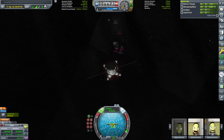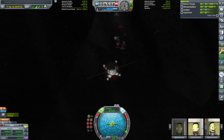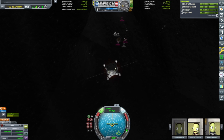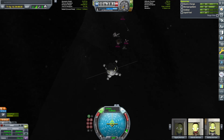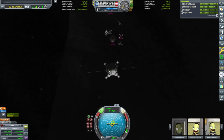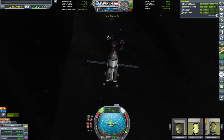So all you Kerbalnauts out there that are watching me take this smaller ship in for a landing at our Shackleton Crater Base, you'll notice that I forgot to set the landing pad as my target. So on my navball, I don't have the guidance to really aim quite as well. It wasn't until after I flew this mission that I realized it sure would have saved me a lot of time. And you'll notice as I fumble around here and screw it up and have to climb in altitude back up to realign myself before I can come down and make a nice soft landing on the landing pad, that I really ended up doing this the hard way.